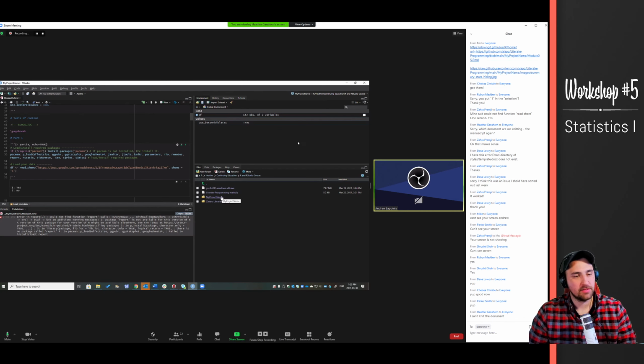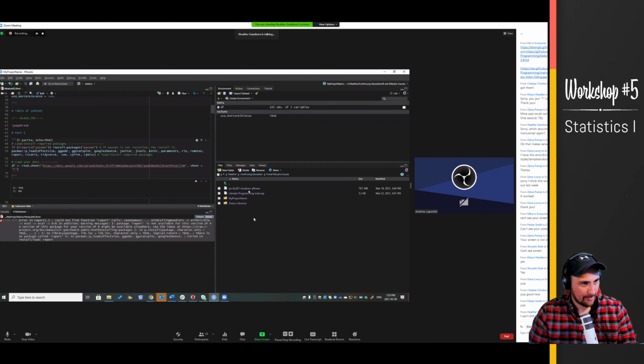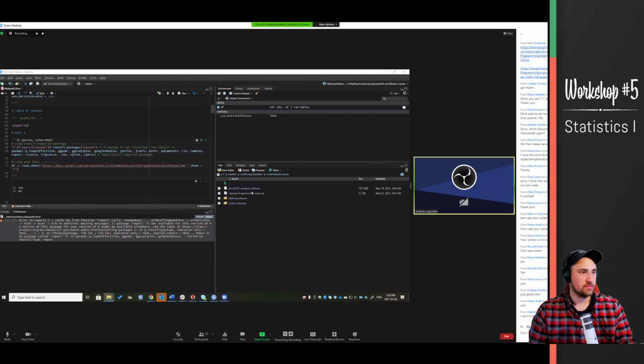Okay, I can meet with you afterwards because this is obviously not the code. And you're open. Did you click on the rproj file whenever you opened this? Yeah, so if you go back into the My Project Name folder, you want to double click on that rproj file. That's pretty critical.